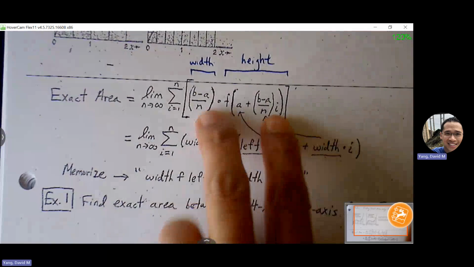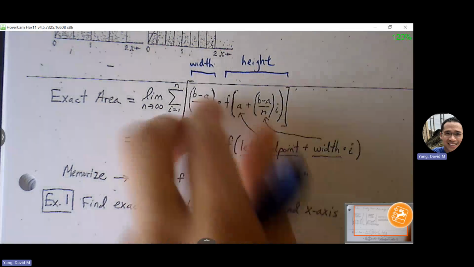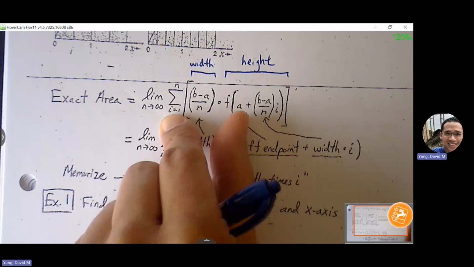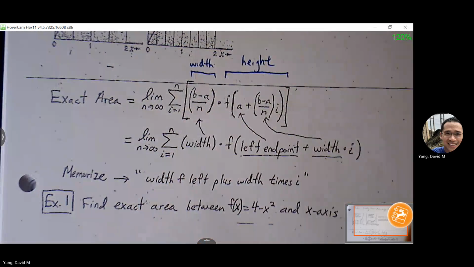I'm hoping that makes sense, right? Rather than writing out every term by itself, the width and height is all built into this, and all the widths and heights that we're going to add together is all going to be taken care of within this formula.